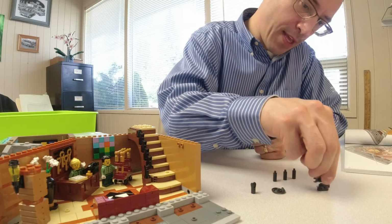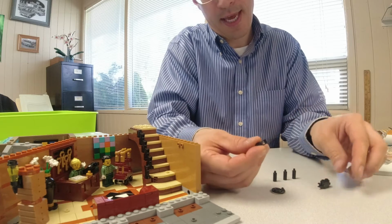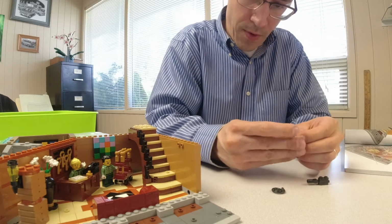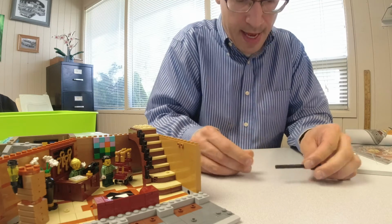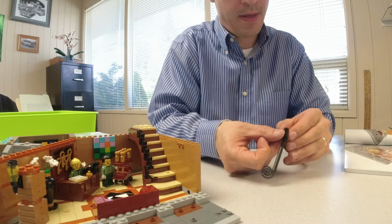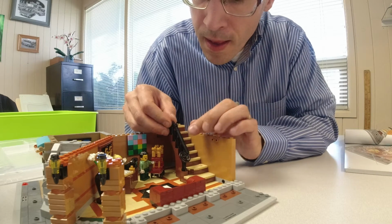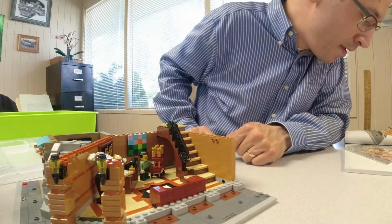So we put this on top of one of these, and then put the other one on top of that. And we clip this little handle here into that clip. Like that. Then we just stack these three here. One, two. Well, let's do it the right way. Three. And we put that in like that. And then this whip needs to go to the side like this. It's a butterfly tongue. Okay, let's put this on here. And just push it down. Like that. And the center of the whip doesn't go any. How does that work?